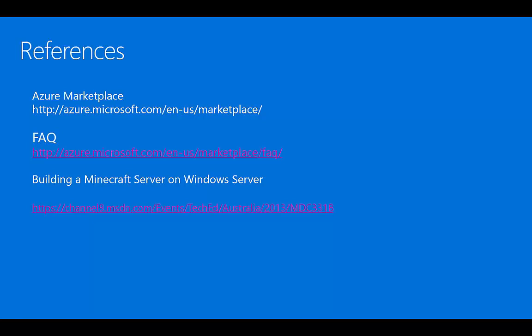So go and have a good look at that, because I think it would be fairly useful if you wanted more in-depth details about running it. His material is based on a previous version of Windows Server, but it doesn't really matter, so that's absolutely fine.